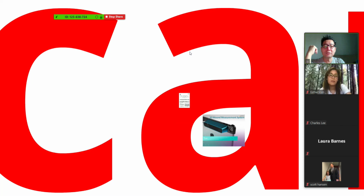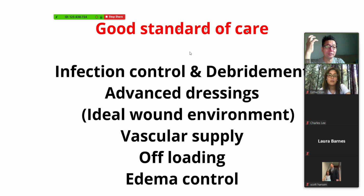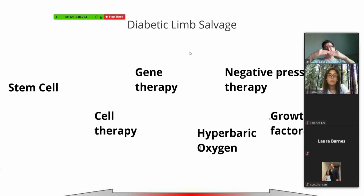And we've been using this for the last 4 years. So that's how good standard of care is actually made. Now, like I said, if the wound gets aggravated in the initial care, or if the wound is big, we have many tricks up our bags. For example, we have MPWT, growth factors, and all these multiple other regimens.